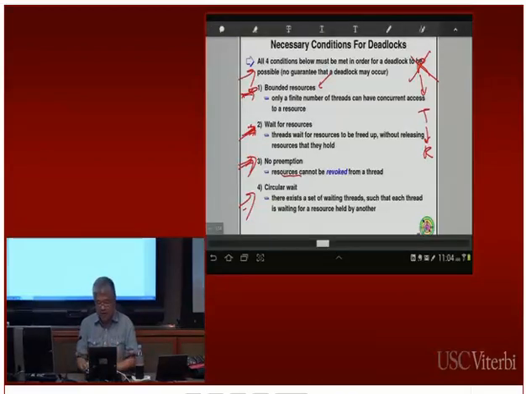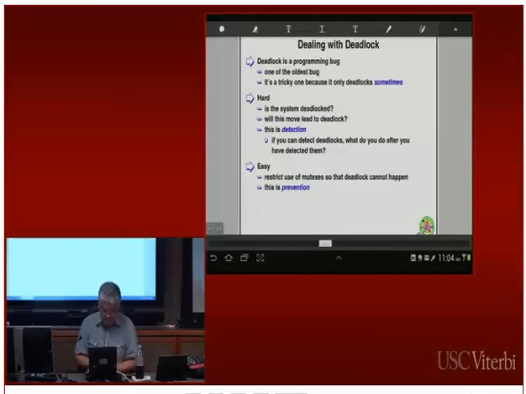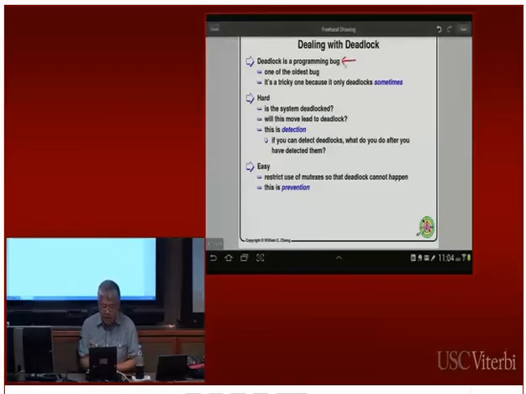Deadlock is actually a pretty complicated subject. You can spend many lectures on just deadlocks. When we write a program and it ends up with a deadlock, that's considered a programming bug, because you should write your code so that it doesn't deadlock. Deadlock happens because of a race condition, and your code should never have a race condition, so deadlock should not occur. It's tricky to figure out deadlock because it's a race condition. It happens sometimes, and sometimes it doesn't. You run your code 99 times, there's no deadlock. The 100th time, it deadlocks, and that's the time the grader is grading your assignment. So it makes it very difficult to debug.